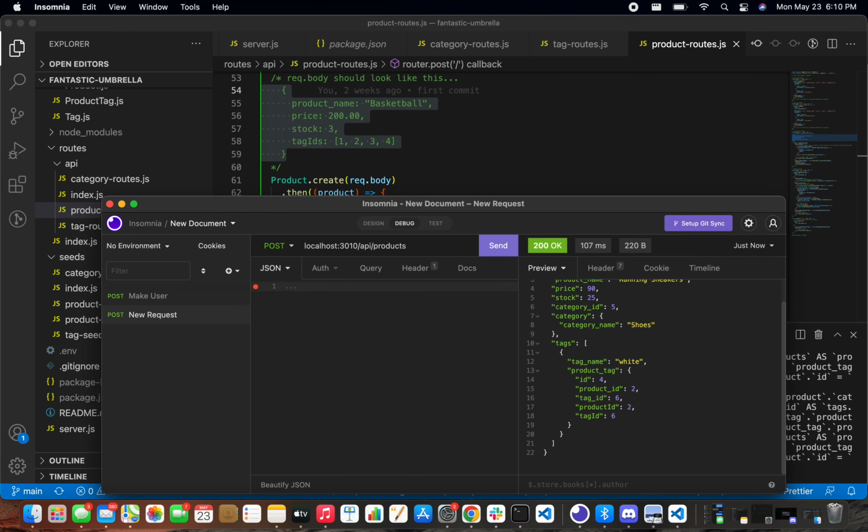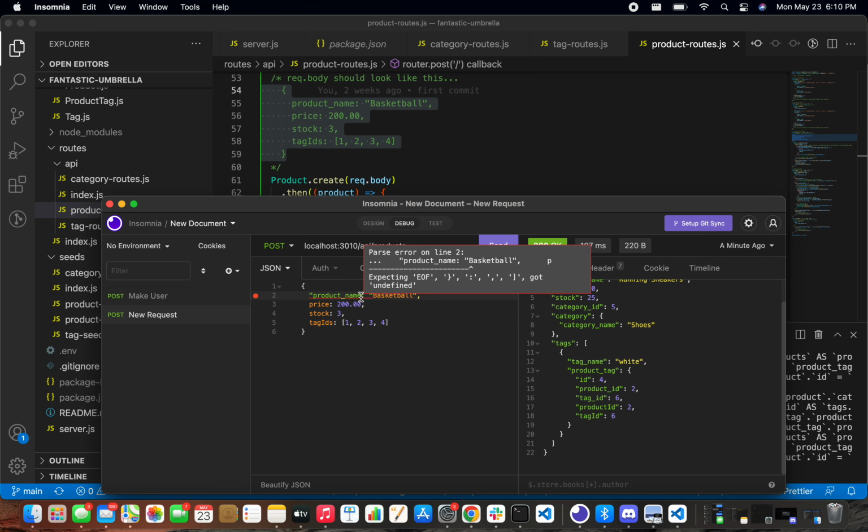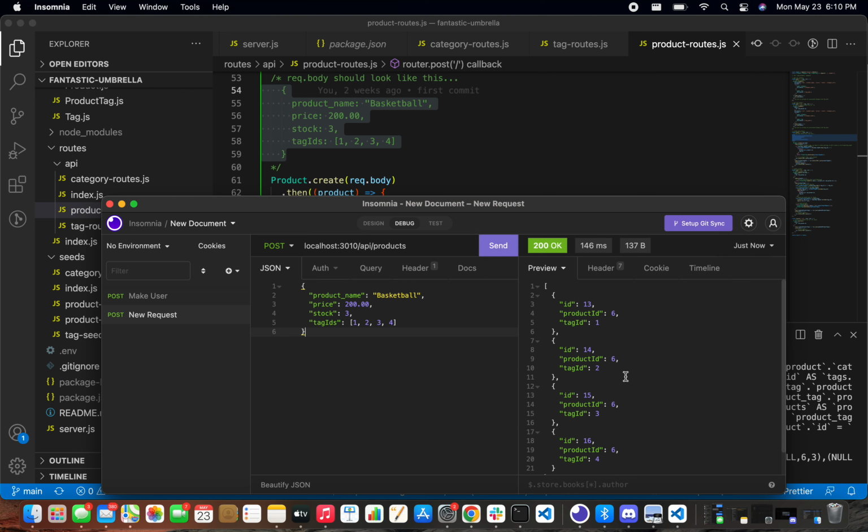Go ahead and delete our previous JSON, format it, awesome. So go ahead and test this one at API/products post. And we got a 200 OK.